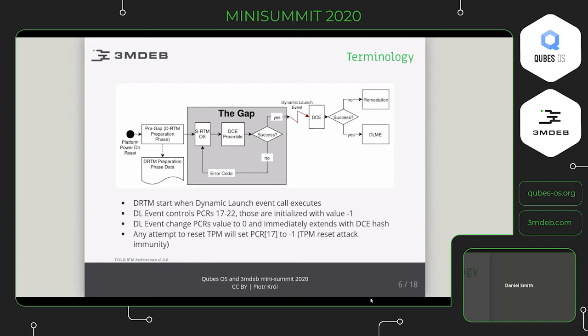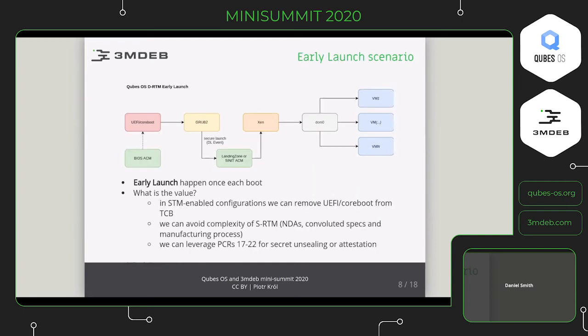Now, the equivalent to the ACM on AMD is actually user provided. That's the landing zone, if you saw that in some of Piotr's slides. So the landing zone is something we would get to, right there, the little green blob between there. That is right now being written by the Trench Boot project, thanks to Piotr and Andrew. Those are under the user's control, and the user can take the reference implementation that we're working on inside of Trench Boot and build their own from that.